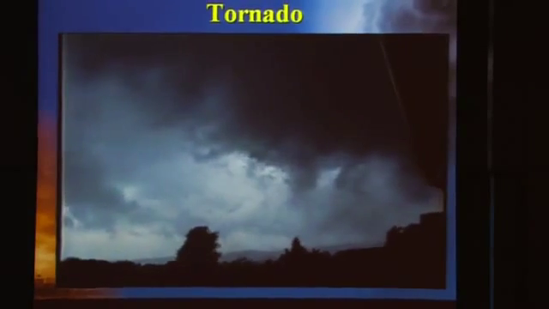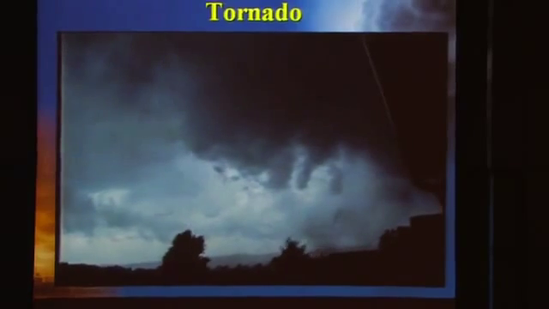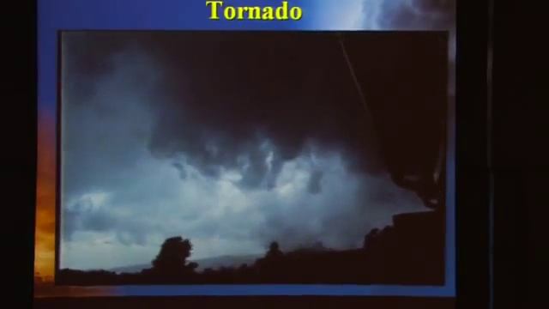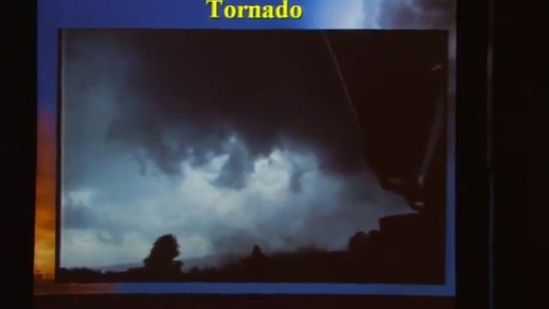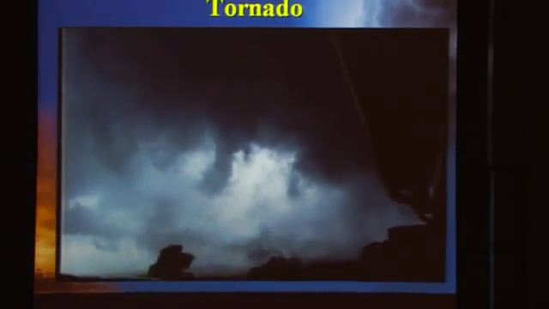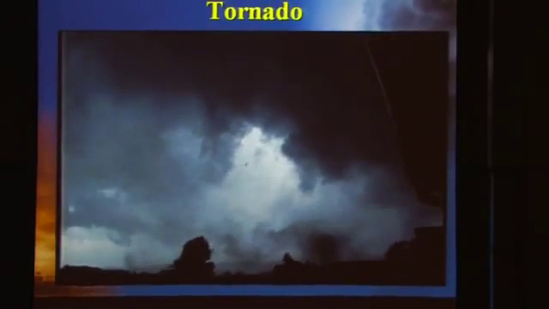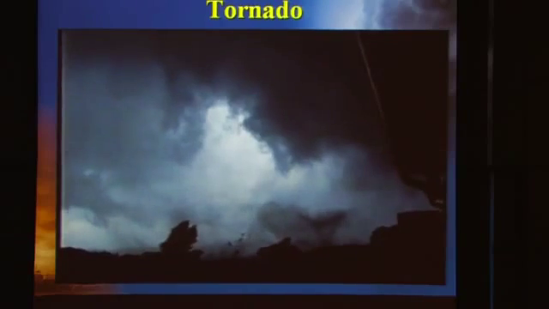Here, the image is not great. I mean, this is also one of these what we call multi-vortex tornadoes. So the tornado itself is not very well defined. You've got a lot of ragged cloud elements, but there's no question that there's a lot of debris being lifted upward, spiraling upward into the sky. So you have a tornado in progress there.